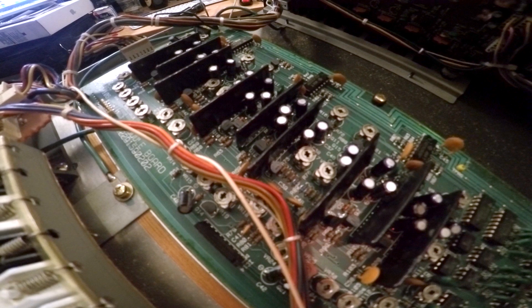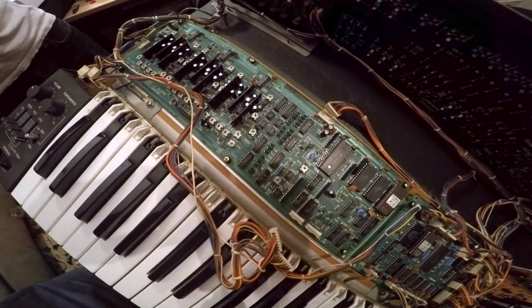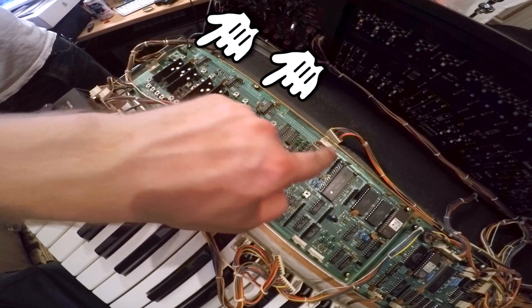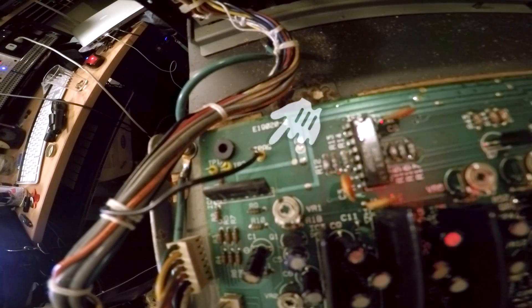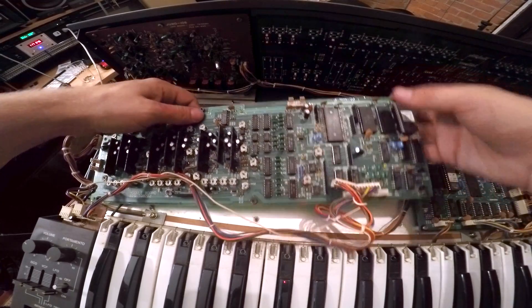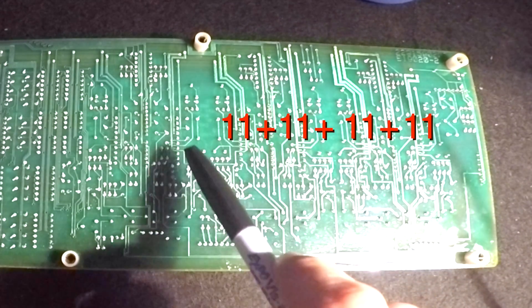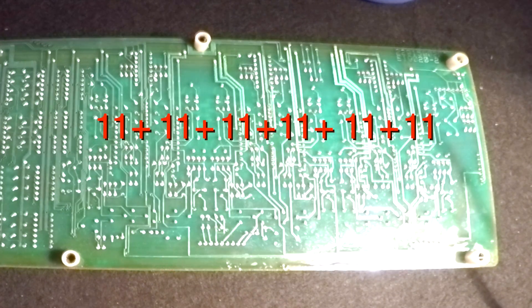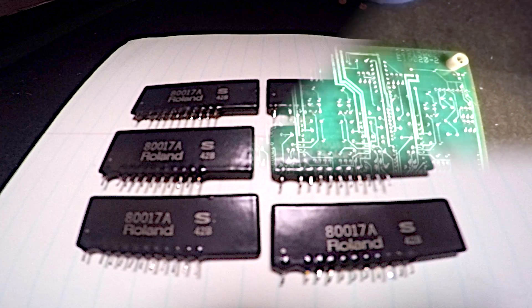The next step is to disconnect the groups of wires connected to the board. They're very sturdy, so you don't really have to worry about damaging anything, but be careful. The circuit board is held down by six Phillips head screws — those just come right out. In the top left, there's actually one wire that's soldered in, so you have to cut that and re-solder it when you put it back together. With all that disconnected, the whole board should just pull right out. Looking at the back of the board, each of the voice chips has 11 legs, which means you're going to be soldering and desoldering 132 times to take them all off and put them back on. This isn't something I'd recommend for somebody just starting out — it's not tricky, but it is pretty monotonous, so it helps if you've had a little experience with soldering.